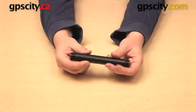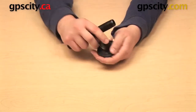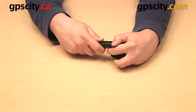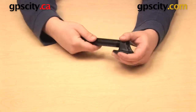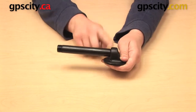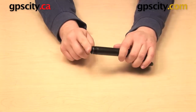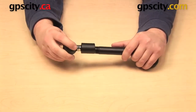I'll start with the smallest one here. This has a half inch NPT male thread on either end, which means I can take a component that has a half inch NPT female thread and join them together. Now in order to work, they both have to be NPT and also the same size — in this case half inch. Now that side is attached, and I still have a remaining male thread here which I can use with another female half inch NPT thread.